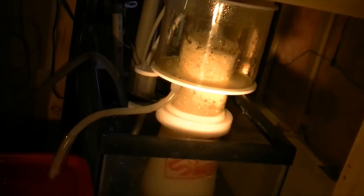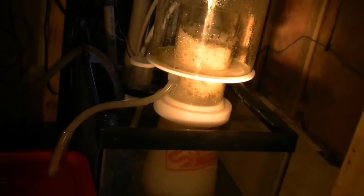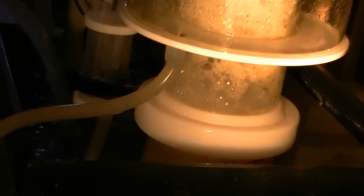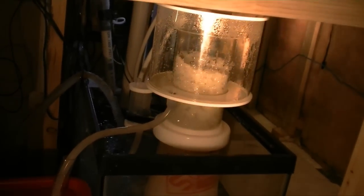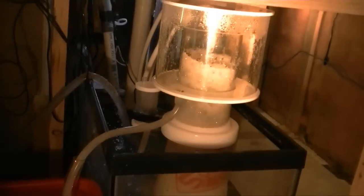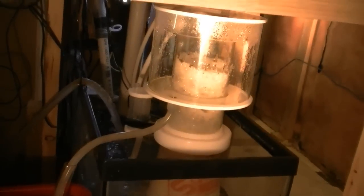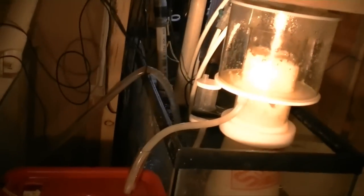Eventually I want to get one of those squeegee things that go inside your skimmer cup. I know the water level of my skimmer is a little low right now — I'm just kind of playing with it. I'm going to get a squeegee hopefully one day. They're kind of pricey so I'll have to save for that, and then I'll rarely, rarely ever have to touch my skimmer, which will be nice. What I'm going for is full automation.